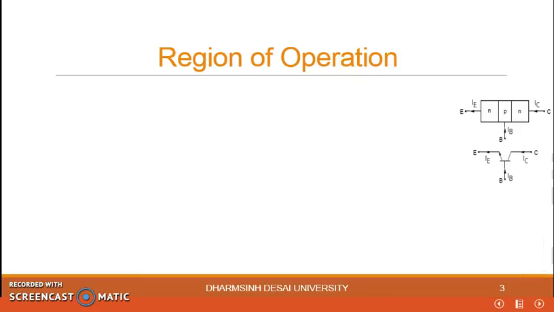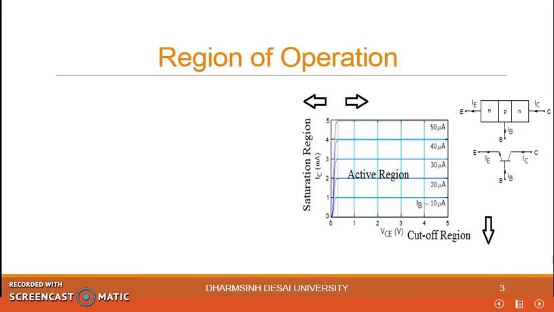If you see the output characteristic for the CE amplifier, wherein IC is the current on the y-axis and VCE is the voltage on the x-axis, we can see that you can operate this in three regions. If your operating point is somewhere here, it is basically an active region. If your operating point is somewhere here, it's nothing but saturation, and if the operating point is here, then it is nothing but your cutoff region.